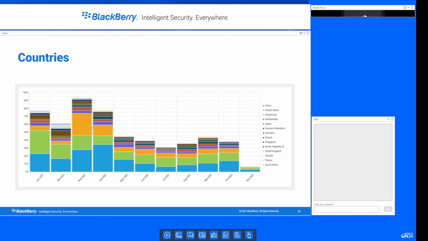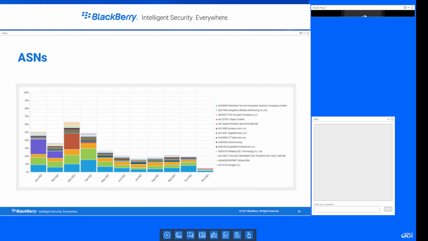Mapping this back to ASNs, we can start to see a few interesting details around the net blocks. Right at the very top of the list is Shenzhen Tencent Computer Systems, a cloud-based provider, think Amazon AWS or EC2 type instances, just a Chinese version.